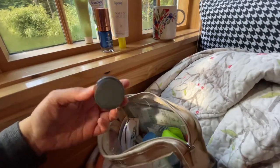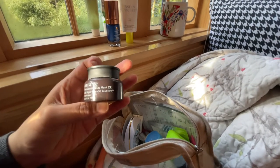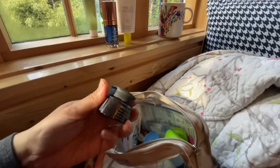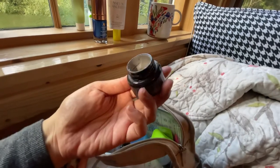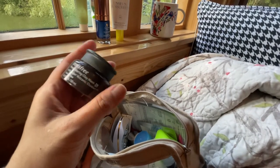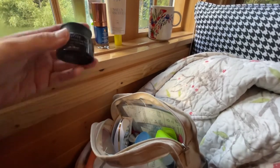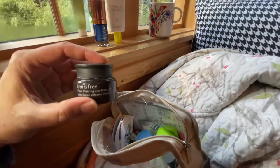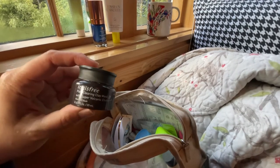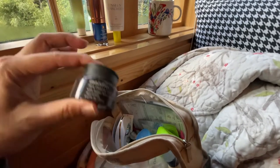I did bring some masks. This is a pore-clearing clay mask with super volcanic clusters. I like to bring clay so I can do a mask on my pores — I tend to use it just on my nose because that's where my biggest pores are and where I get congestion. This is actually a sample that's been lasting me well over six months, so I love it. After I finish this I'd probably buy the smallest jar to have a travel amount ready to go and one at home.